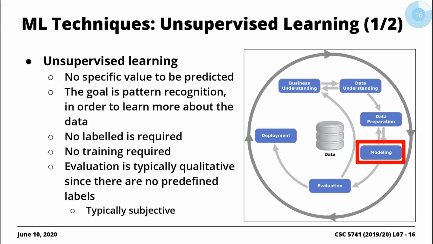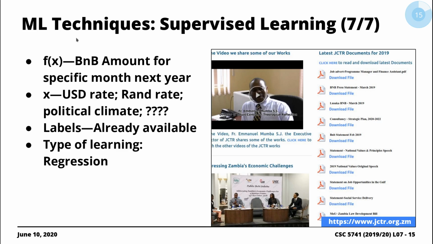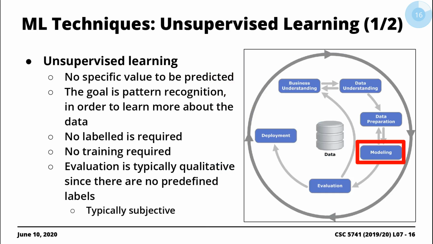All right, but it's not always the case that you'd know exactly what it is you're interested in predicting. It might be the case that you don't know what it is, but you just want to make sense out of the data. You're interested in patterns, in which case you'd be working with classic unsupervised machine learning, right? This is where the clusters that Knox was talking about last week come into play.